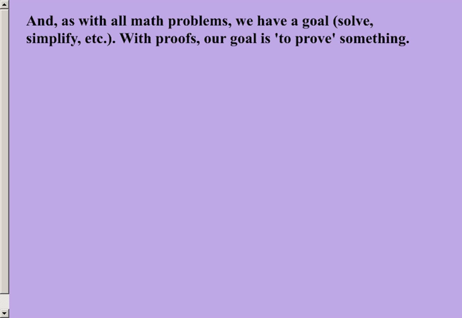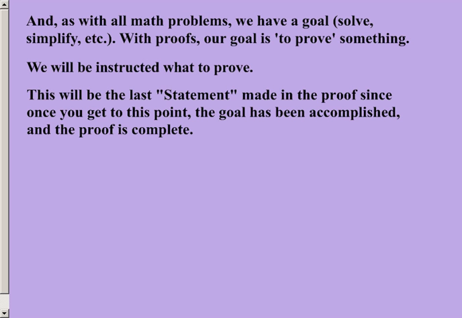Now they are going to tell us what it is that they want us to verify. Usually that means that a particular length in a diagram is a certain value, or a particular angle has a certain measurement, or perhaps we're going to be proving that two things are congruent to each other or similar to each other. Anything that we do in geometry is a potential proof problem. So anything we're asked to solve, we could also be asked to prove. Okay, so we're going to be told what it is that we are supposed to prove.